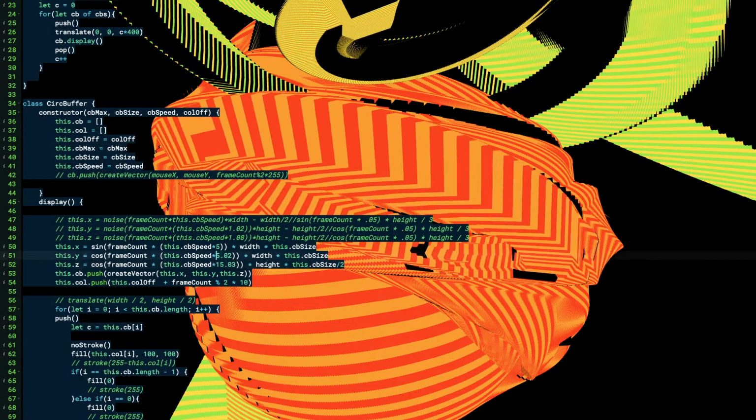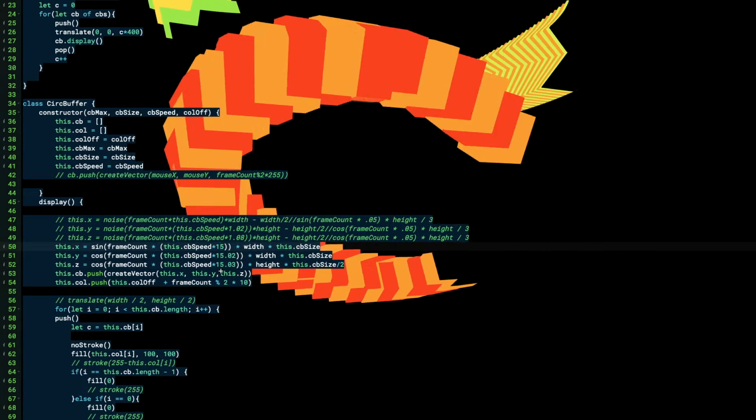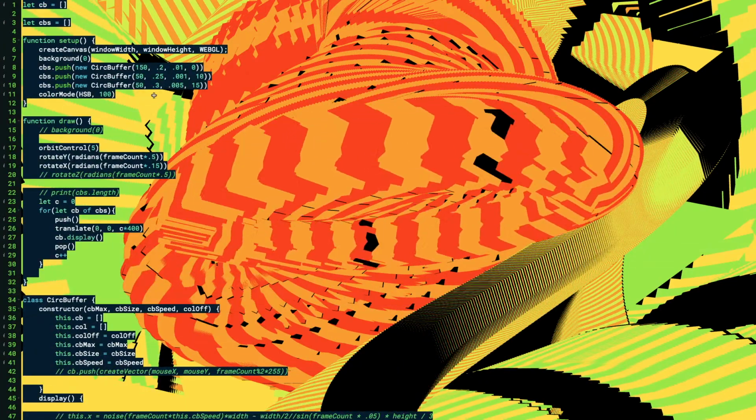Interesting seeing those two pieces kind of chase each other. Times 15, times 15. I might be using the wrong value. Gets interesting when you twist it around yourself, but it's not as autonomous anymore. Because this speed is this tiny, tiny number there. Instead, I should maybe use the CB size and then a fraction of it. And then it's going to need to be a tiny amount of that.